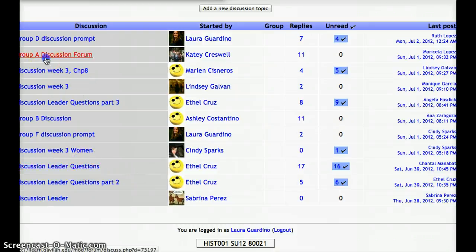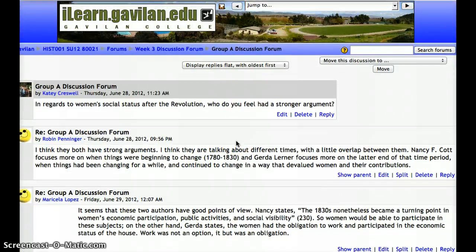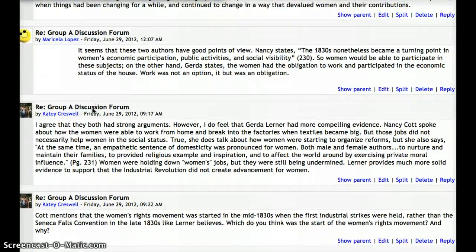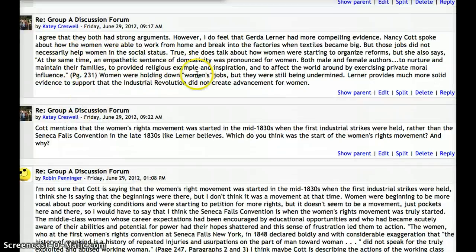So here's Group A. Yes, they had 11 responses, so people were active in the thread, and Katie was the discussion leader, and Katie had a great strategy. She emailed me and said, I want to post different discussion questions on different days so as to keep the discussion going. I said, that's fantastic. What a great idea. You can pop in there as much as you want, and I think it really helped her discussion question, so that might be a tactic for those of you who are leading discussions this week to go. But I also want to look at the detailed comments they're making.